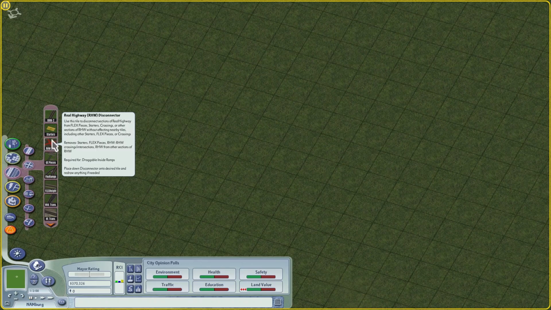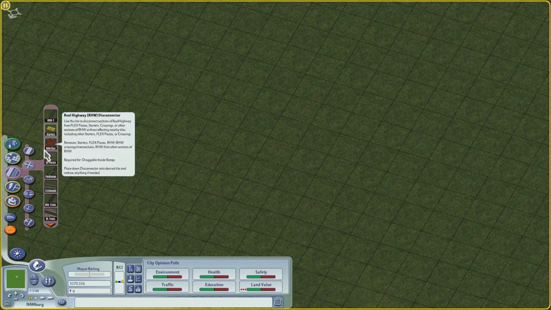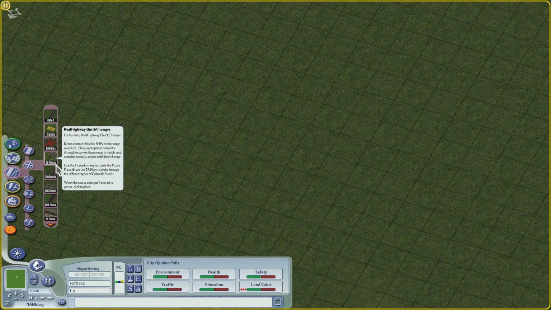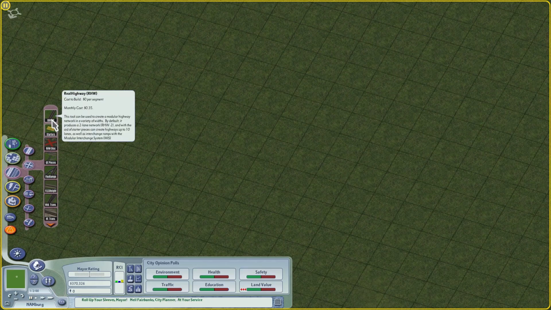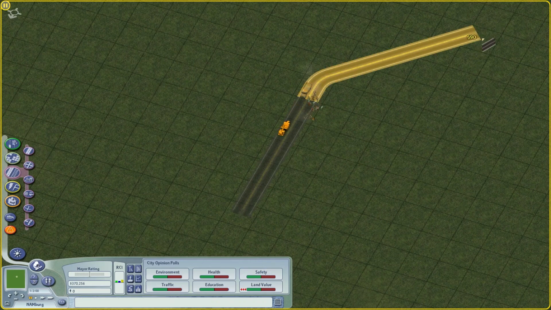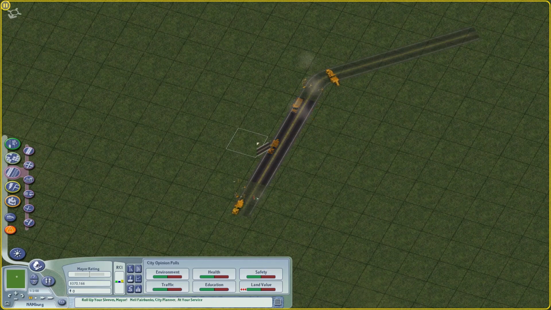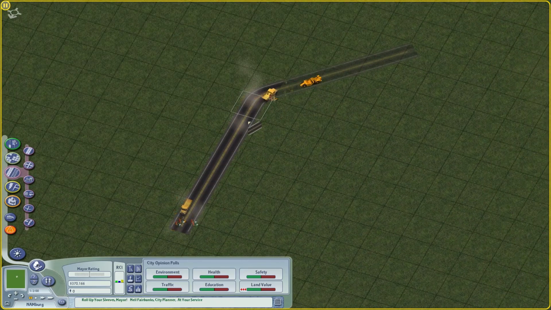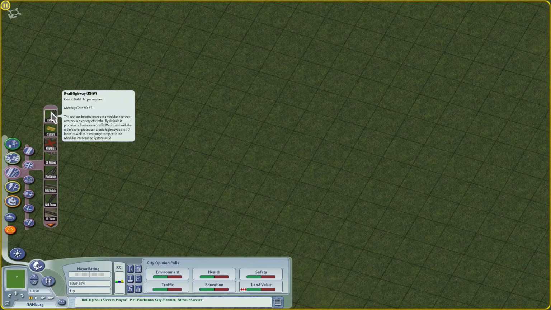Next, I want to show you guys a very simple real highway interchange. We're going to go through a few of the basics of the real highway here as well. So, as I mentioned before, real highway draggable networks use the RHW road type here, which is draggable more or less like a regular road. It kind of looks almost identical to a regular SimCity 4 road.